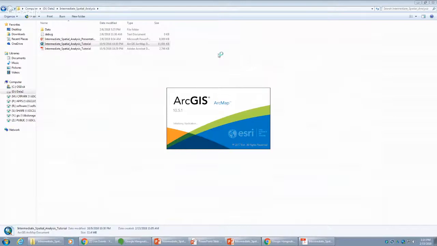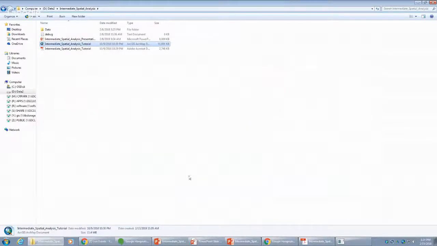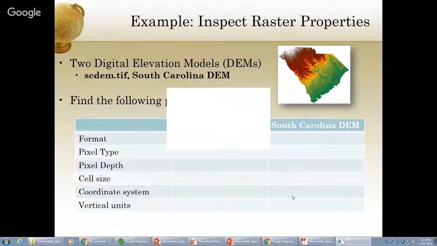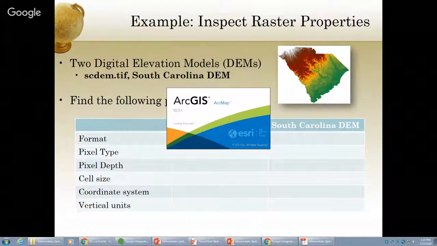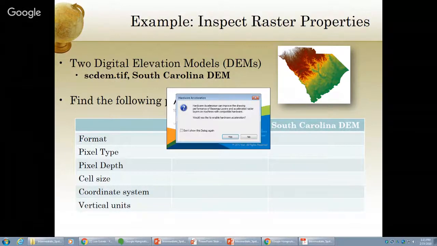If I get a warning about hardware acceleration, remember on these machines click no. So we don't want to accelerate the hardware. I'm going to put one of my projectors up, my screen's up here. And when ArcMap pops up, I'll bring it to this screen so that we can fill out this table for these two raster data sets together. And if you have the PowerPoint open, don't skip ahead where all the answers are already filled in. Maybe I shouldn't have told you the answers are already filled in. But let's take a look at these together once ArcMap opens.